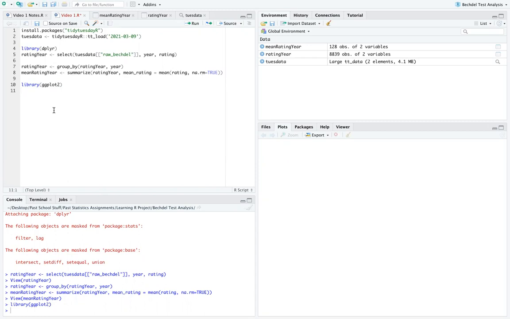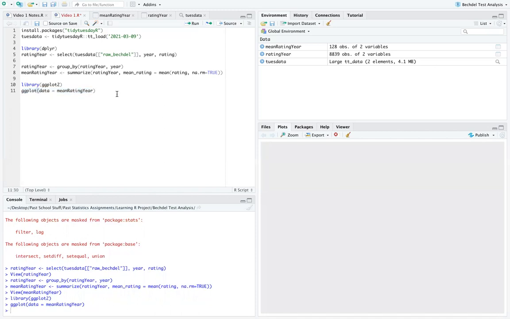And the very base thing we can do with this is make a plot, a ggplot. And all we really need for that is the data set. And we're using mean, rating, year, the one we've just constructed, the one that we want to visualize. Let me run this code.